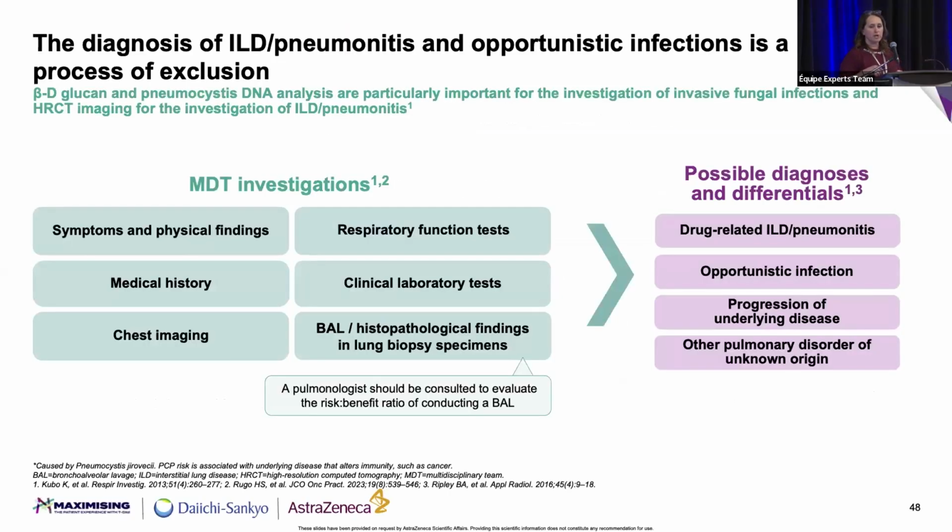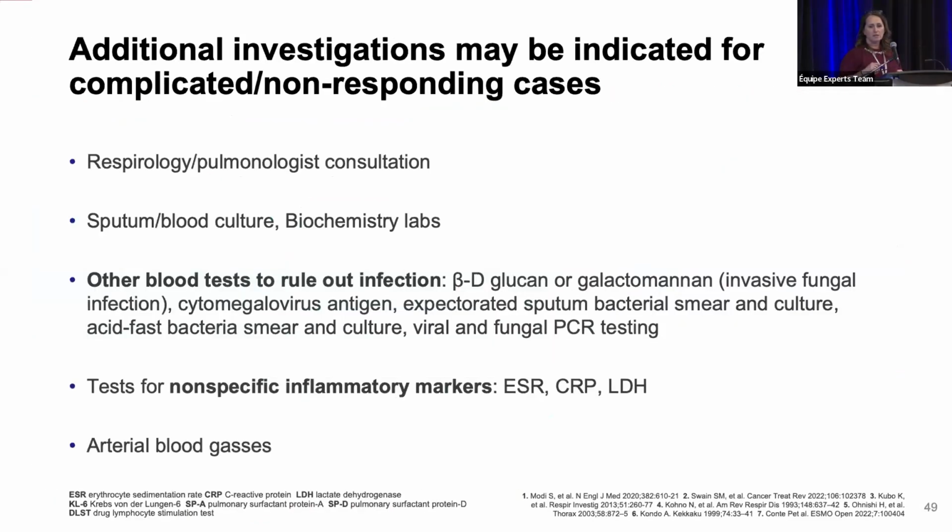So what do I do in my workup? Take a good history, looking at the chest imaging, deciding whether it's pertinent to do respiratory function tests or PFTs at the time of assessment. Certainly at baseline, it's important to have some of these patients with pre-existing risk factors do PFTs, and deciding on the role of bronchoscopy. Some of the other things that we might do are blood tests, blood cultures, ruling in or ruling out infectious causes, and some other inflammatory markers that we can detect on blood work.